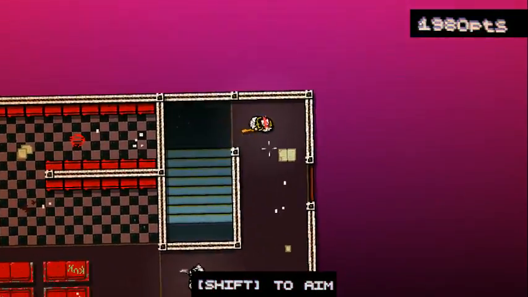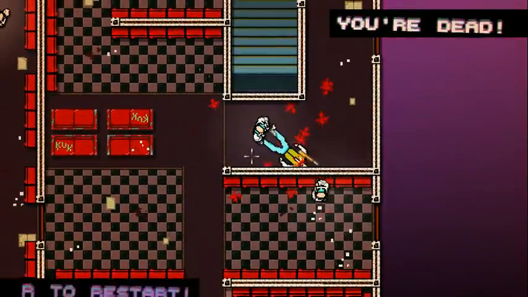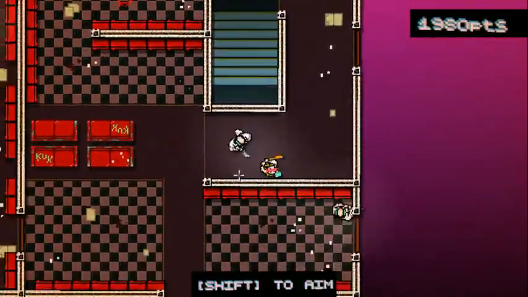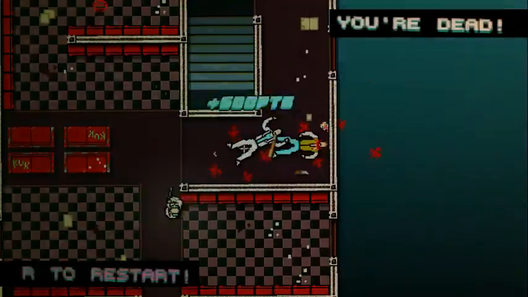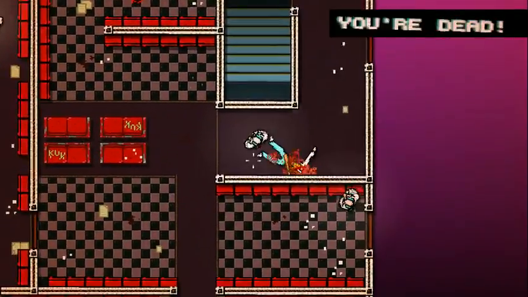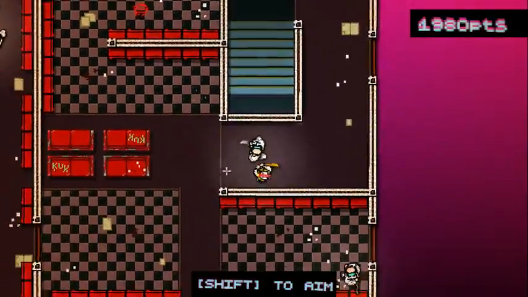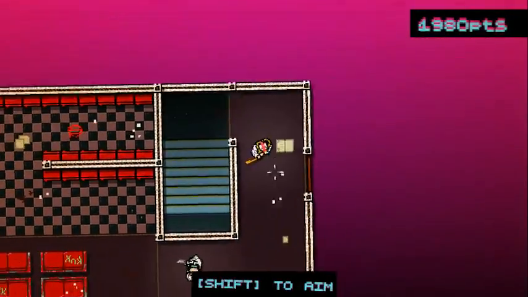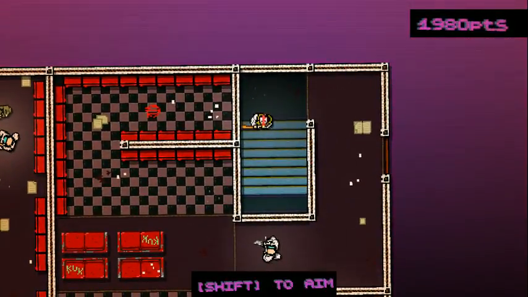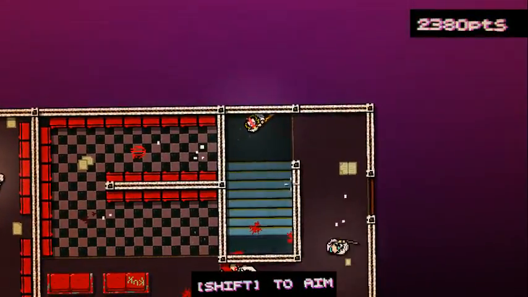How do I sneak up on this guy? He always hits me before I hit him. How is it that sometimes he dies when he kills me? I don't get that either. Whoops. Okay, I have to get this. Do this better. Okay, there we go.